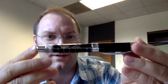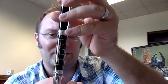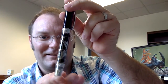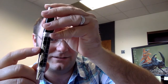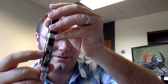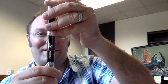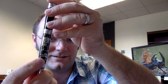If you look at the body of this pen, you're going to see that it's a kind of world map sort of design. Going around, you've got these latitude and longitude lines. You've got vague representations of continents. I mean, for instance, that's South America there. That is not what South America looks like, nor is that North America. That one looks like a chili pepper, and that kind of looks like a ghost. So, there you go. If you want an accurate representation, you look at your pen and go, that's where that thing is. Nah, this is not the pen for you. Australia looks kind of right, sort of.